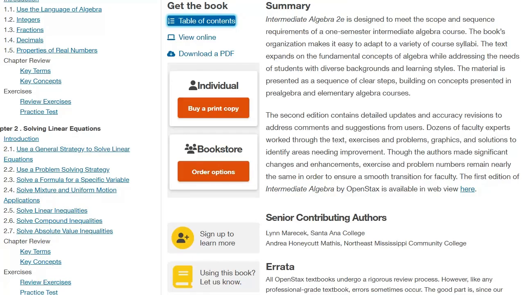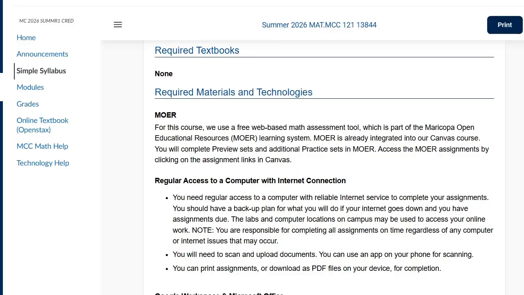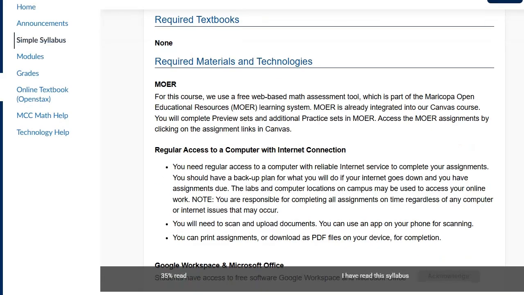As far as the required materials go, we will be using an open source software to do the online portion of your assessment. It is already embedded into Canvas, but you'll notice as you click on the assignments, it does have a slightly different look to it. Additionally, you need a computer with internet connection. I know sometimes internet connections can go down, so just make sure you're working a little bit ahead so if that happens to you, it doesn't put you in a crunch to get things done.